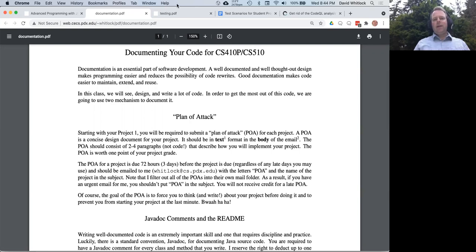Understanding what your code does and communicating what your code does to others is an important part of software development. When you have code that is easy to read, approachable and understandable, it makes it easier to extend and easier to communicate with others. You coming back to your own code weeks or months later will be happy and will thank your previous self for making sure that its intent is clearly expressed, and that you know how to use it. So there are two mechanisms that we'll use in this class for documenting our code.